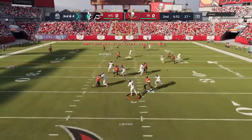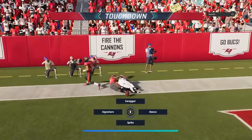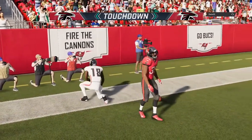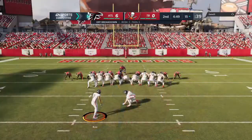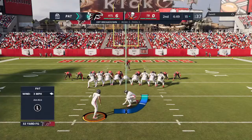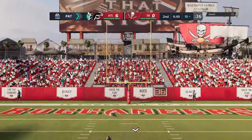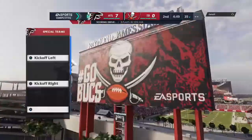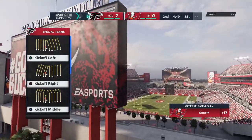Here's Ryan. Going to throw deep for the end zone. And that will be taken in by Ridley for a Falcon touchdown. Calvin Ridley, 27 yards. As his guys are first onto the scoreboard here this afternoon. It's good, and that gives the Falcons a 7-0 lead. Makes the score Falcons 7, Buccaneers nothing.